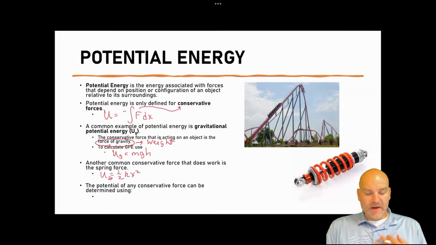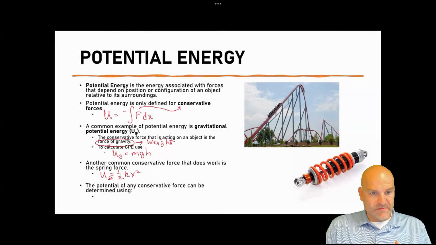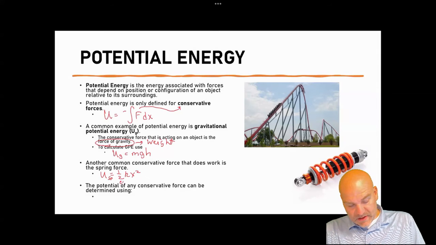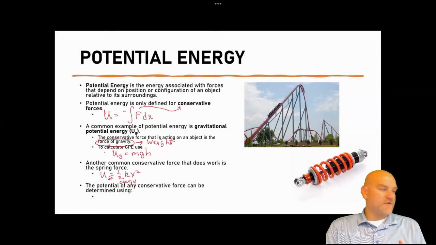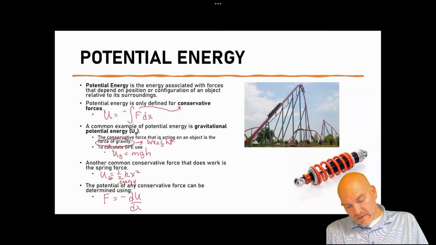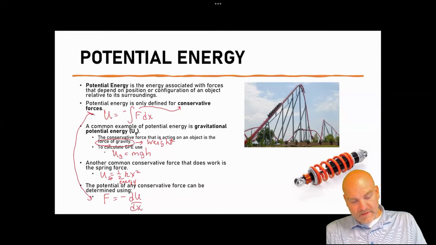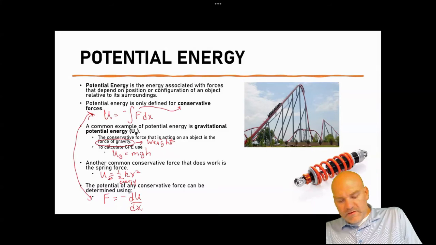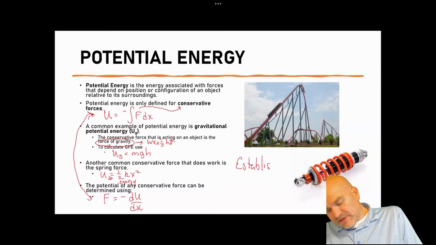And so sometimes, though, you do have to talk about any potential energy, right? So the potential energy of any conservative force can be determined by finding a derivative. And you kind of see that here. So these two equations go together, right? Potential energy is the negative integral of F dx, where force is the negative derivative of potential energy. So when you do these, the first thing you do is to establish a reference point.